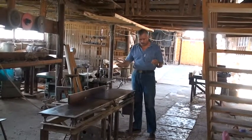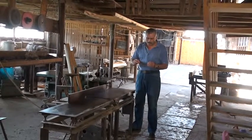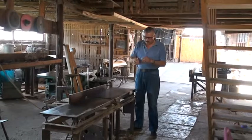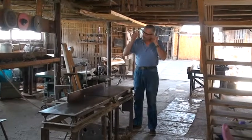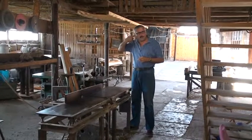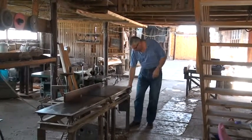Then I try to avoid a couple of things: I use my goggles for protection, which are my glasses, and a couple of ear protectors against the noise. Then I'll start the planer.